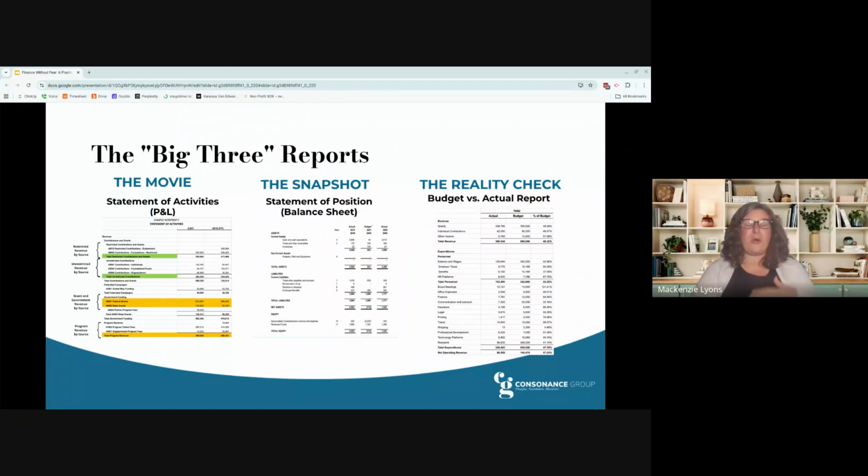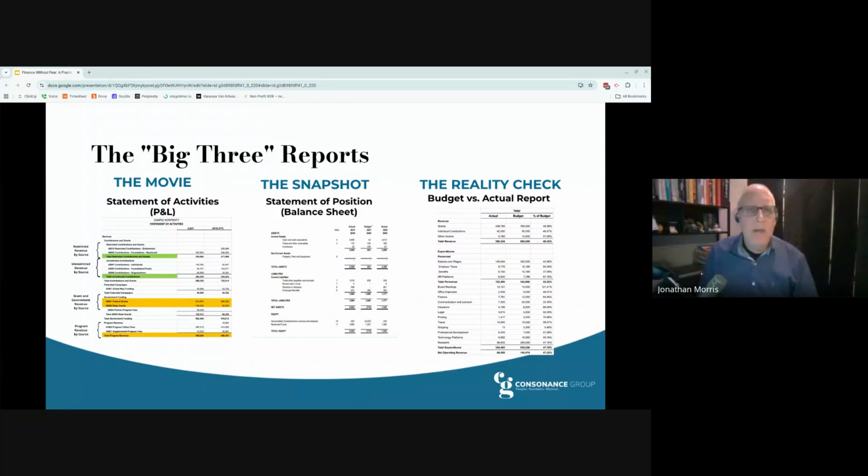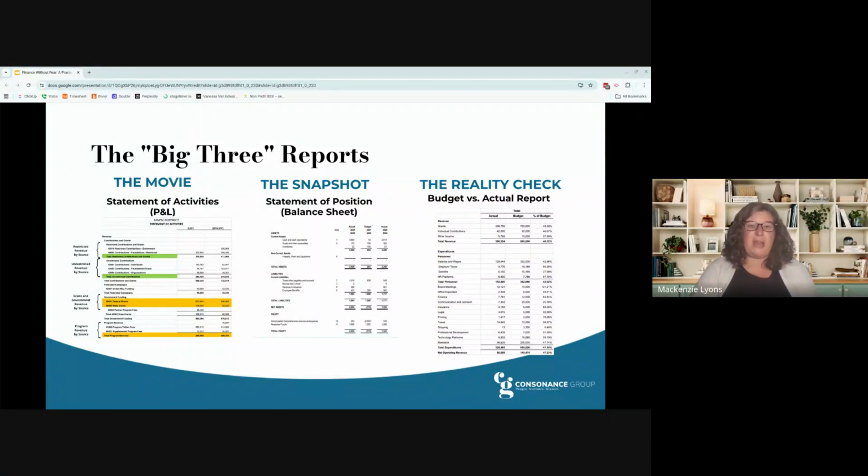Okay, so if I'm a program director, what should I be looking for? Some key things to look at are whether your program's revenue is consistently covering its expenses, which costs are growing faster than expected, and also any one-time spikes or drops you need to explain to your board or funders. Okay. And as an executive director, the P&L will help answer the question: are we structurally sustainable, or are we covering gaps with one-time fixes?